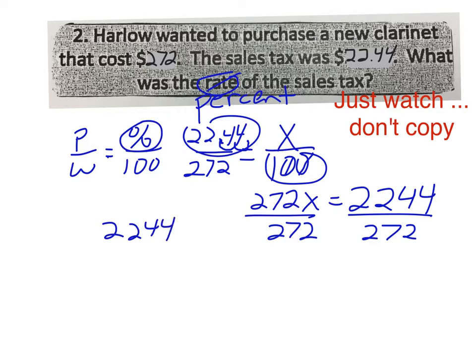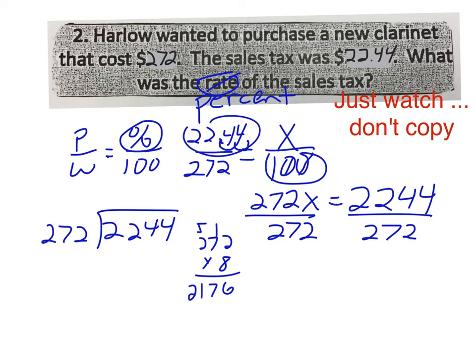2244 divided by 272. Now I know it's not going to go into 224, so I have to divide it into the 2,244. So let's figure out how much that was. 272, I'm going to guess 8. So it's 16, 56, 57, 16, 17, 18, 19, 20, 21. If I add another 272 to that, it's going to get too big to be the 2,000. So I know that is an 8. It goes above that last 4.